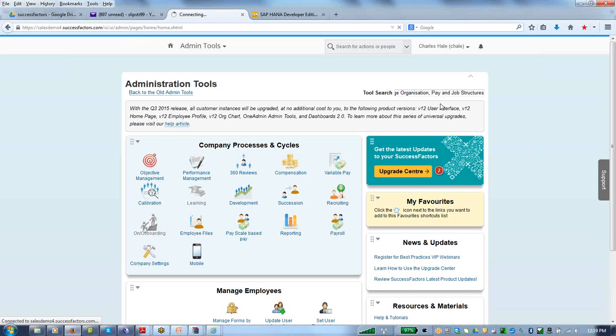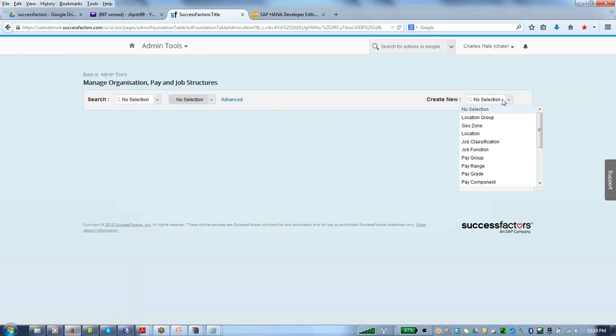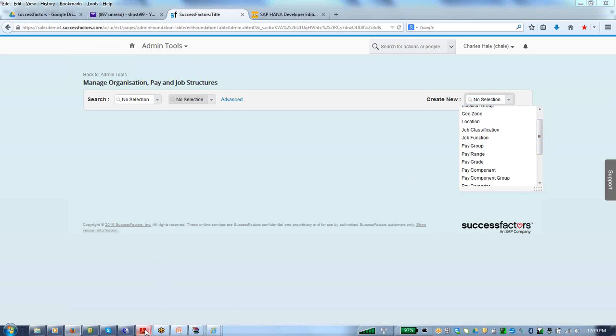Within that, you actually go ahead and create the data for the data model that you have actually imported. Create new, and you can create all these different things: pay codes, components, event code, cost centers. So we'll experiment with these things when we're actually creating and completing our projects and assignments at a later time.